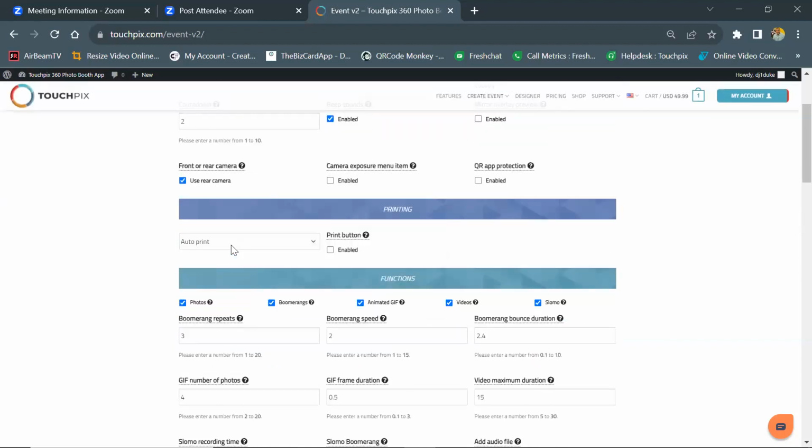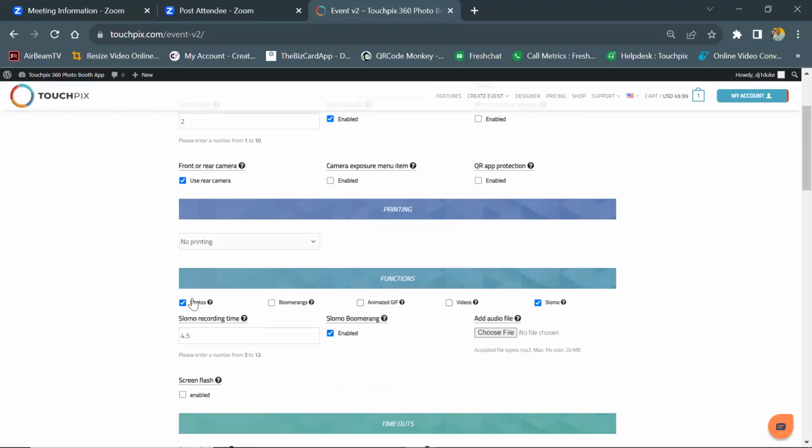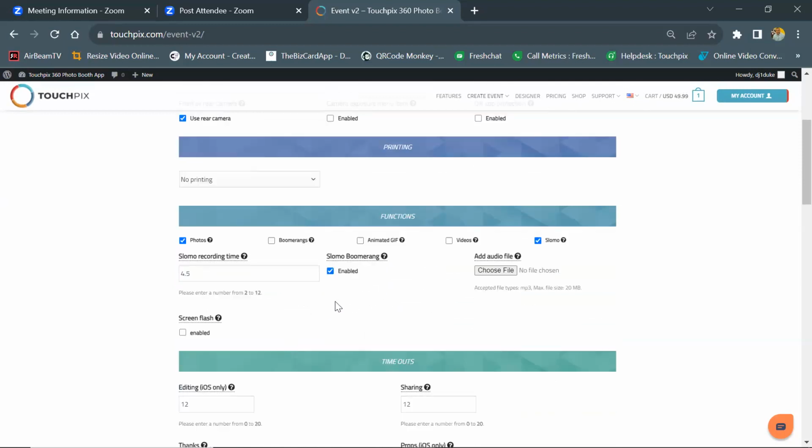We're not printing here, so I'm not going to worry about printing. Let's focus on photos, and let's focus on just slow-mo, because you could actually run 2 experiences on your 360. Now with our background removal, I think this is more of an attracting feature. So you can in fact do an event running 360 slow motion, but also with pictures, right? You can do it that way. And we're going to go ahead and do just photos, slow-mo.